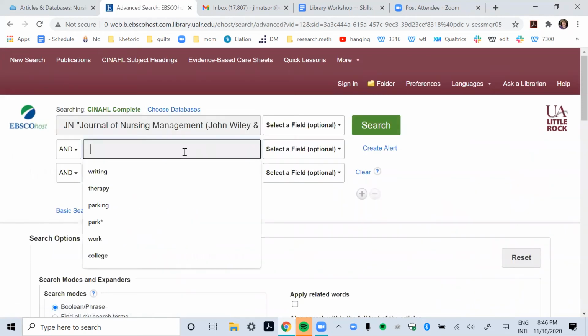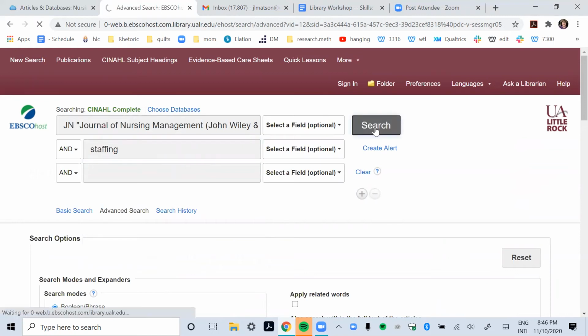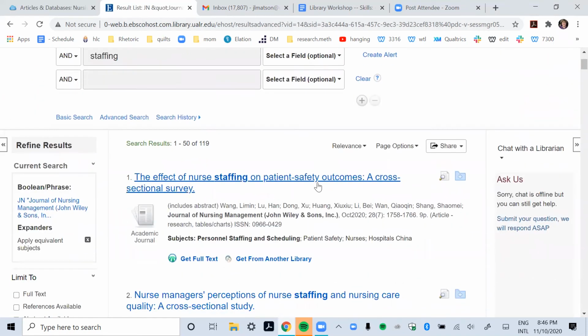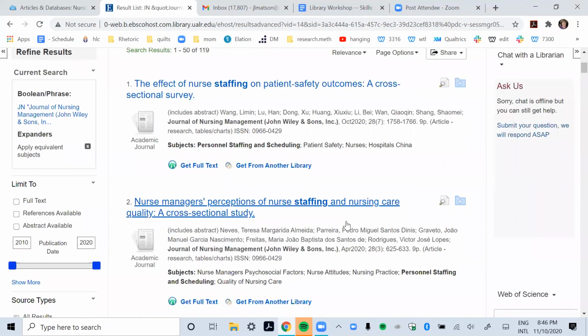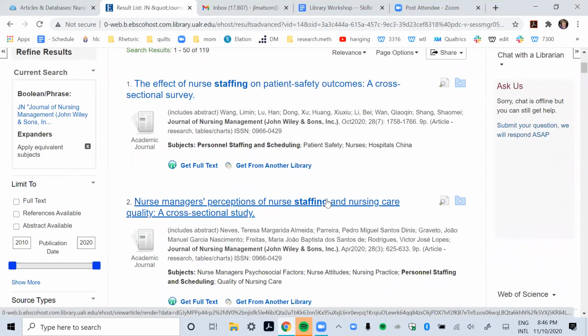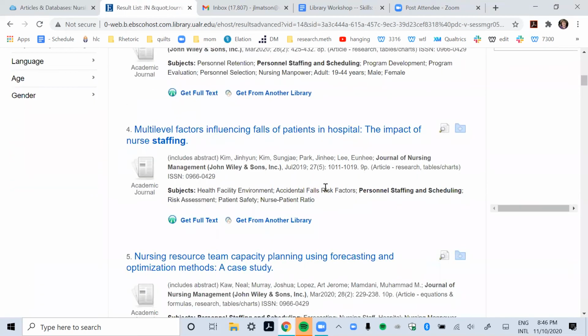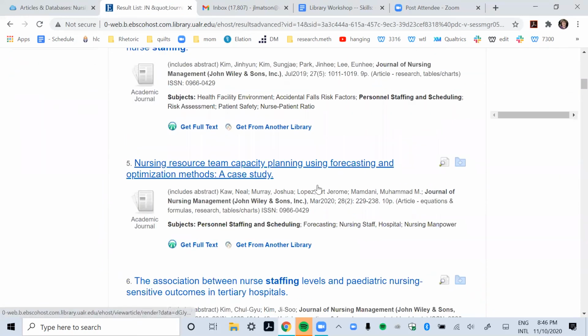So let's just take a look at what happens when we add staffing. The effect of nurse staffing on patient safety outcomes, a cross-sectional survey. So you see there's quite a lot of sources here. The impact of nurse staffing.